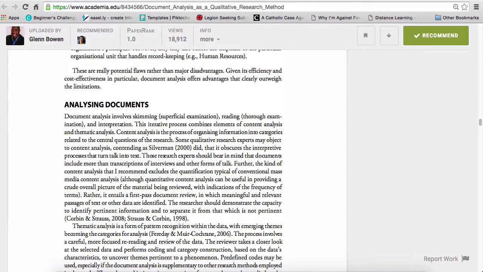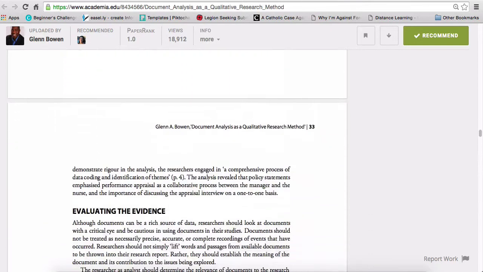They also go through and talk a little bit about analyzing documents and how you would go about doing that analysis. That's useful, but it's a little bit more useful for next week, or 2 weeks from now, although I would actually make sure that you do take a look at that particular aspect of it.